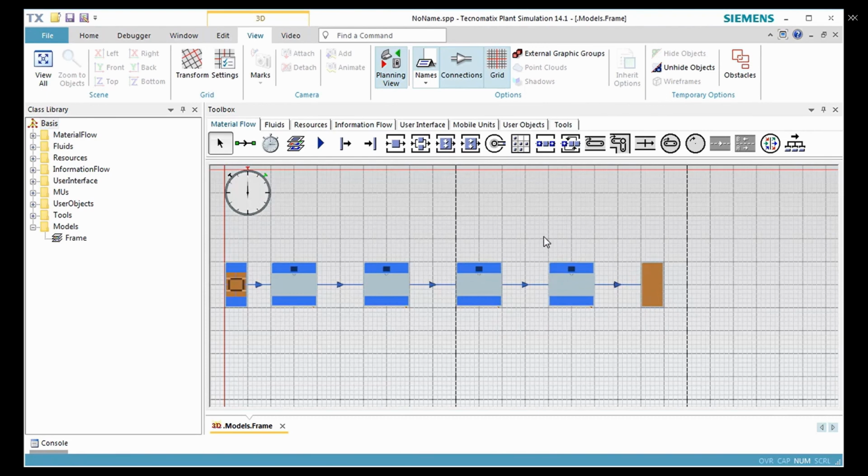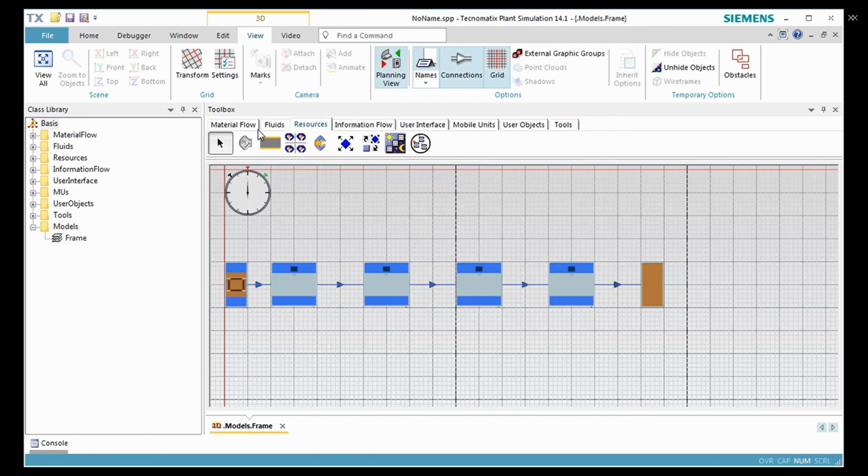Then we click in the toolbar Resources and insert the object which the worker requires to do his job. First we insert the workplaces. These are associated with the individual station on which he works. Then we insert a worker pool from which he walks to the workplaces and where he stays when he is not working. Finally, we insert the broker who assigns the services which the station requests and which the worker executes. Now we can switch off planning view.